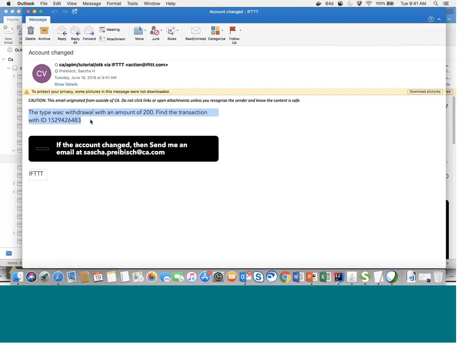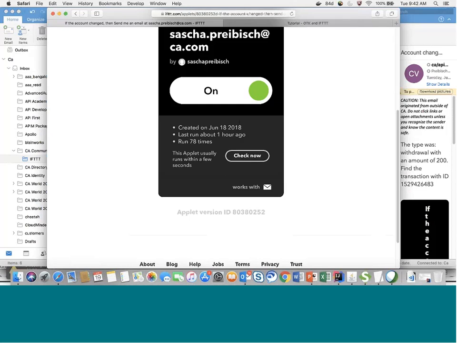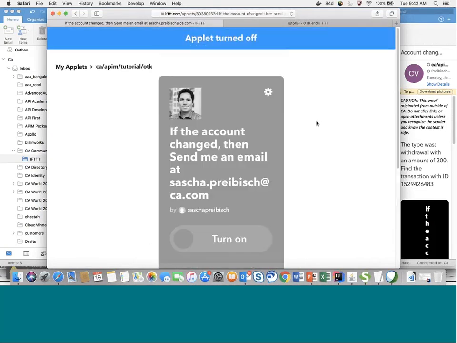And this was very easy, right, for the user. You implemented this trigger, and the action taken is whatever a customer or a user wants. So since my system is returning changes all the time, I would get emails all day long, and I'm going to turn this off again.